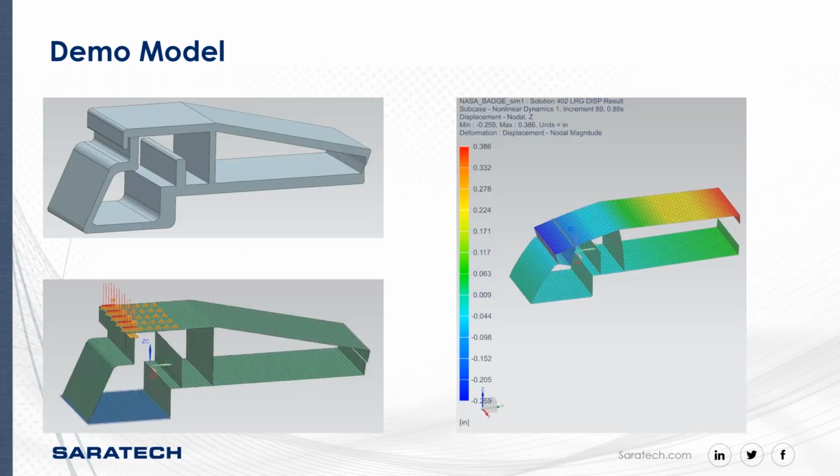So what I'm going to do is hop over into NX, and then I'm going to take that NX model, bring it over into Simcenter, and we're going to use this demo model. So what I want to symbolize is somebody taking this part. We're going to symbolize somebody putting a finger at the bottom and squeezing down and watching as this part opens, as I'm showing in this picture.